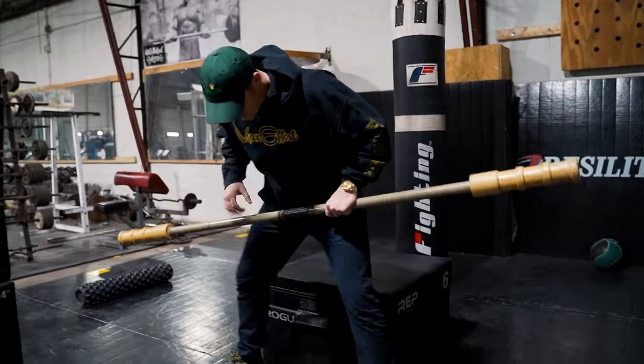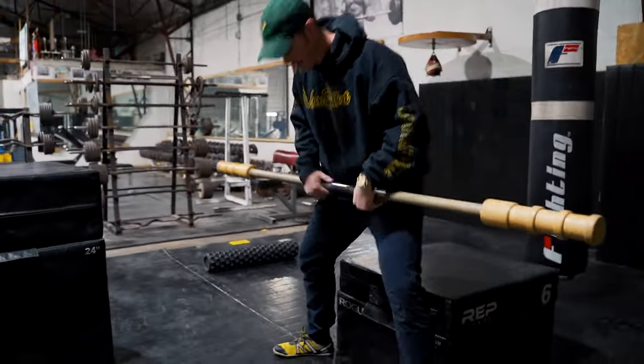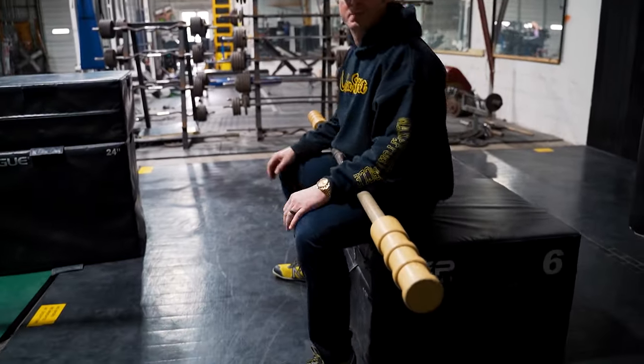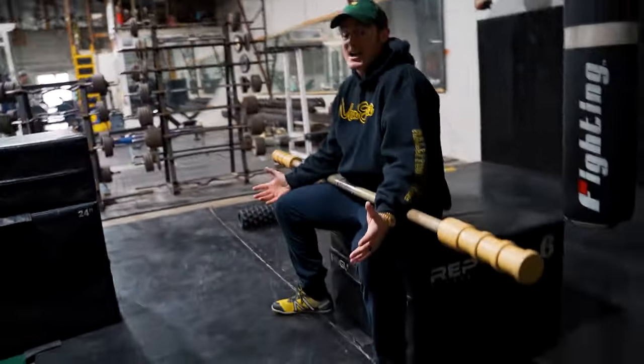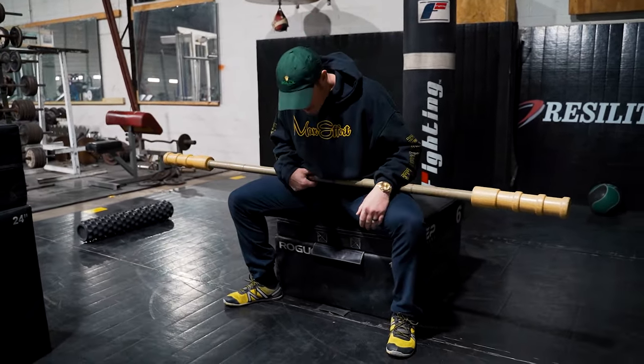What I like to do is set up the same position that I squat or deadlift in, which is basically about like this. I'm a wider stance — even though I'm more of a thinner build, I've always gone wide. Most of the time guys that go wide are bigger dudes, but for some reason this has always felt natural to me and I've been able to support good weight this way. So I like the wider stance.